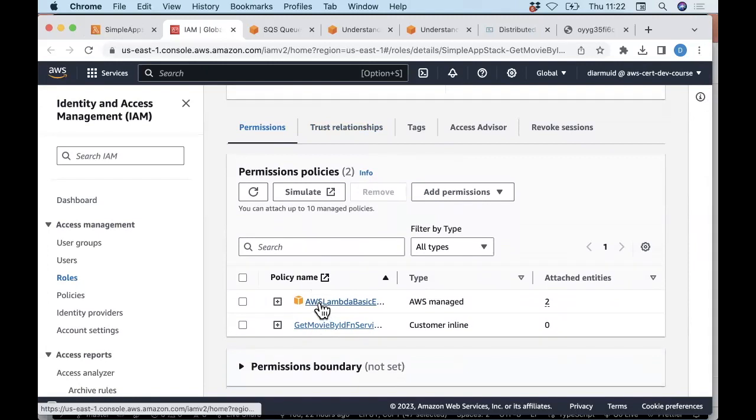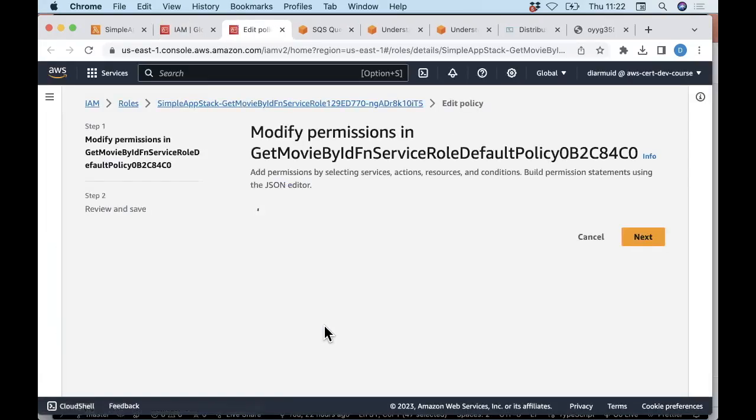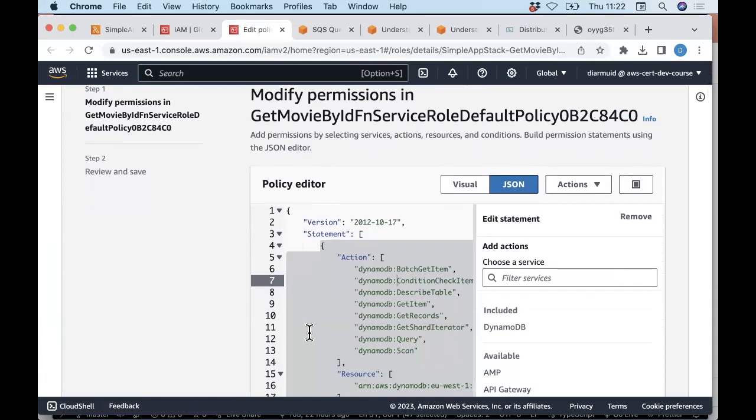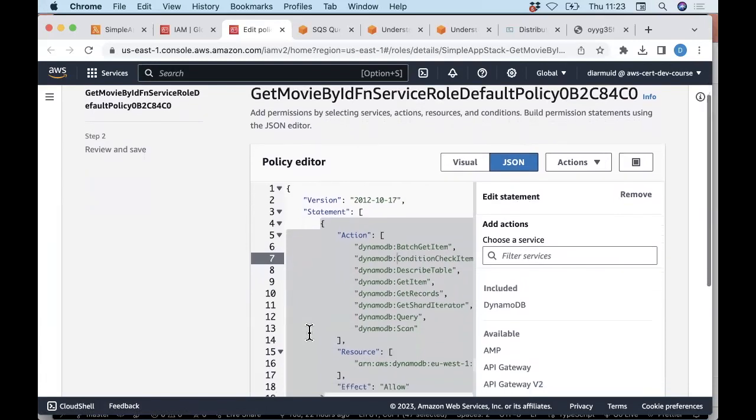The first one is the standard Lambda policy, and that policy essentially allows the Lambda to write to CloudWatch logs. The second one is the one that's linked to the line of code that I highlighted there in the stack. If I click on this policy to see the detail of it, it's an IAM policy, which, admittedly, those of you that are not doing the CloudStream may need to go back and quickly review what you covered in IAM. Those that are doing the CloudStream are probably dealing with these on a daily basis.